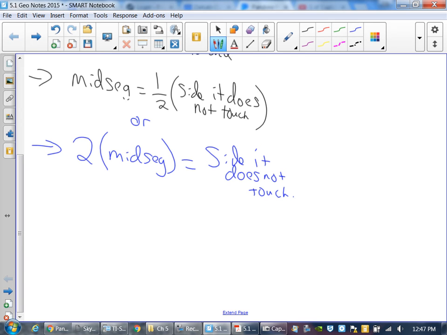There's less possibilities for us to screw up, let's just say that. Is that fair? So if I gave you the midsegment was 13, to figure out the other side, you multiplied it by 2. To get from the other side to the midsegment, we cut it in half, or cut it into 2 equal parts.